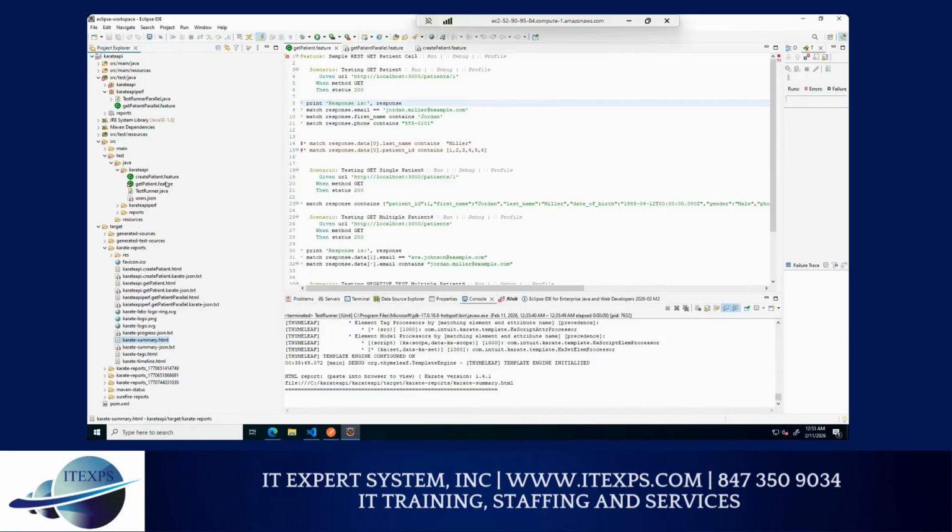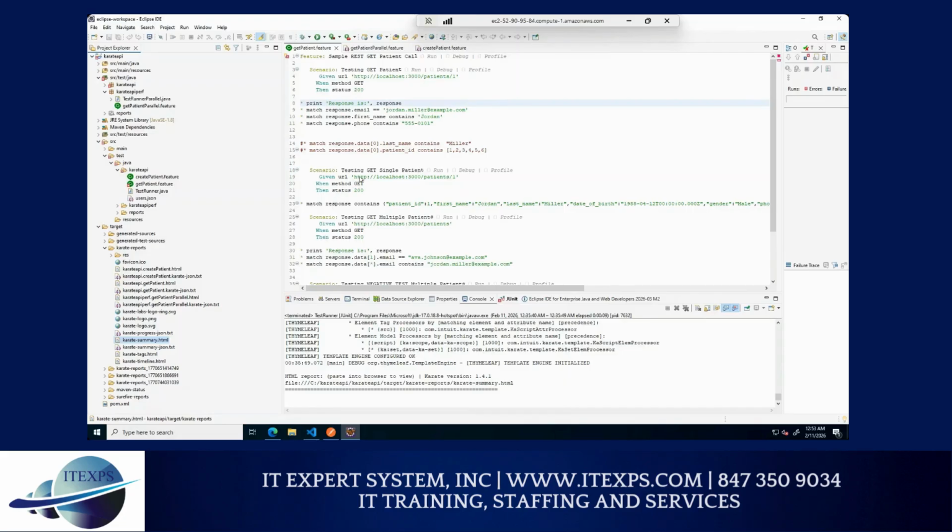So what we've done was just demonstrating here a create patient runtime feature with scenarios. We have here four or five case scenarios. The first one is just testing a single patient retrieval from the database through the API using the GET.